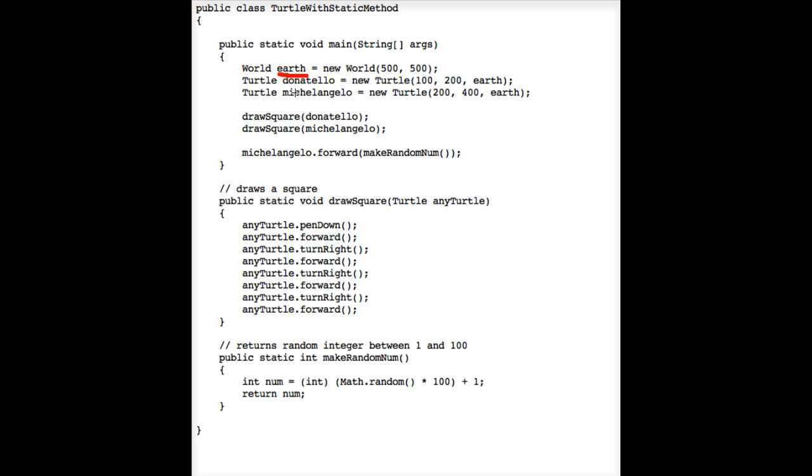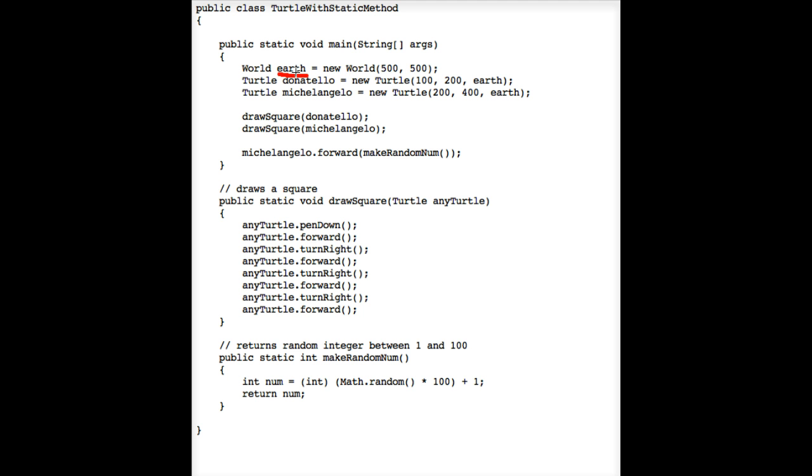And notice that Donatello and Michelangelo are object variables, and they also have a unique class, a data type called Turtle. For this program to work, the World and Turtle classes, which are not built into Java, by the way, must be able to be accessed by this file. And because I would have set this up properly in my Eclipse project, you can assume that this code will work.